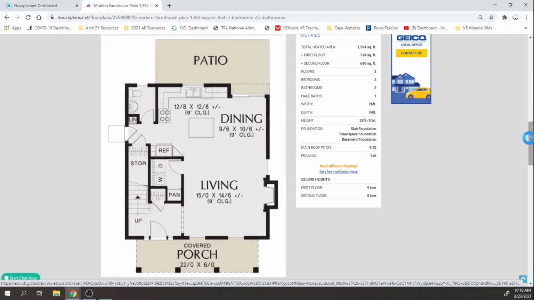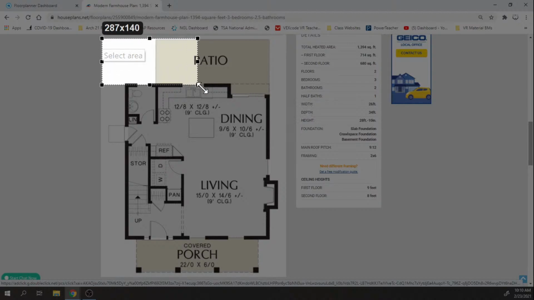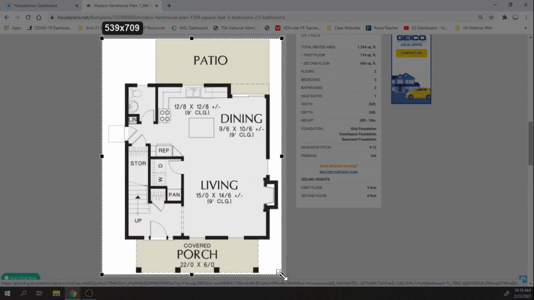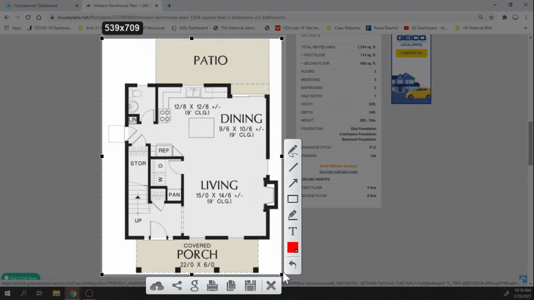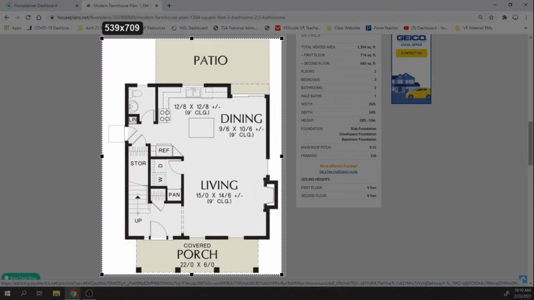So we're just going to quickly grab a screen capture. I'm using Lightshot, a pretty easy to use program that can be plugged into Chrome or installed onto your PC. I'm just going to save this to my desktop. We are going to make a folder for this. I'm just going to call this 2 floor design. And we're just going to go into here. We're going to call this floor 1.